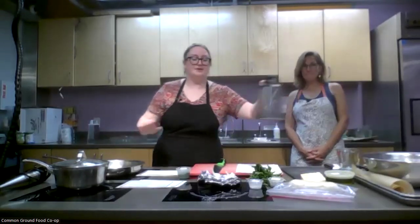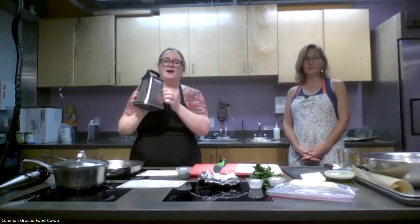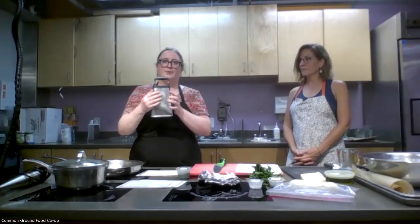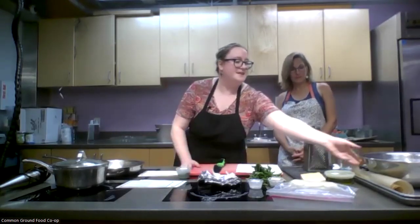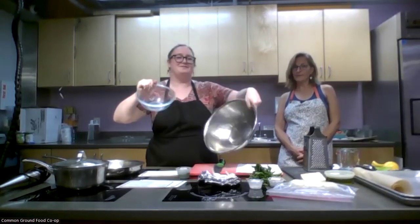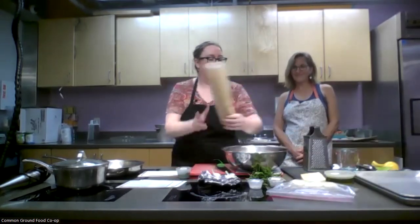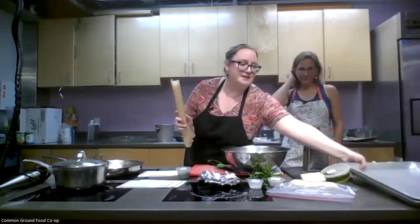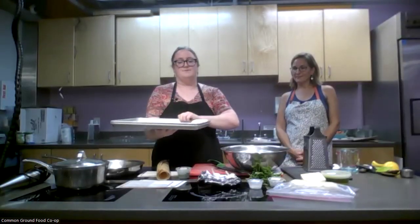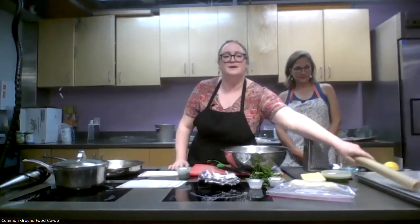Ideally, you'll need a grater. So, I'm using a box grater, but you can use whatever type of grater that you have. Ideally, I'm really interested in using the finer side of the grater. That will really help with grating our Parmesan. We'll need a couple bowls, one for the ricotta, one bigger bowl to really massage the kale and give us more room for the salad. And then we gave you some parchment paper and aluminum foil. Those will come in handy when we're roasting our eggplant. So we've got 2 sheet trays. And then lastly, we've got some citrus squeezers and things like that, but a lot of things can just be modified by hand.